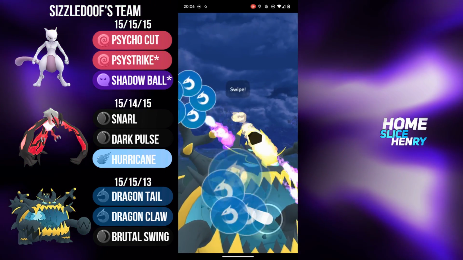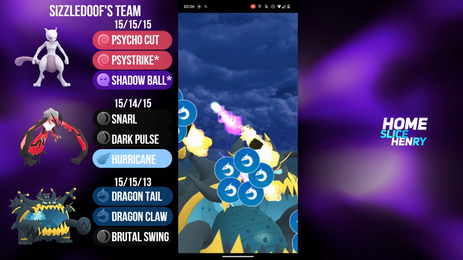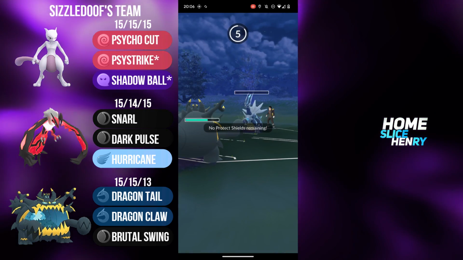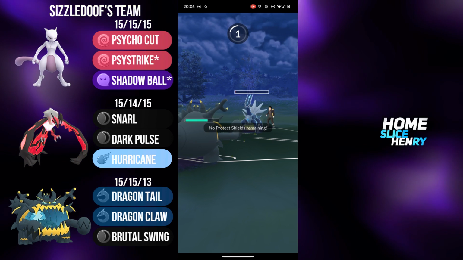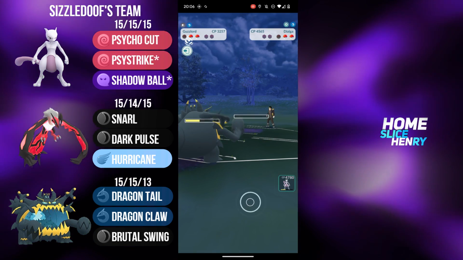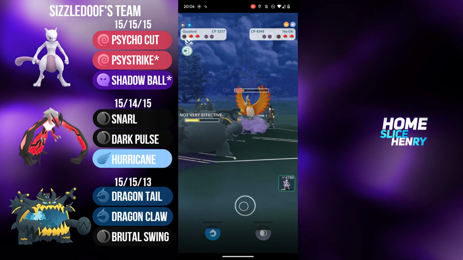GUZZLORD gonna fire off the Dragon Claw. Dragon Claw is being undercharged. GUZZLORD wants some extra farm. Dragon Claw not enough to KO, but the undercharge allows Dialga to reach a last second Iron Head. This is debuffed, but taking that damage definitely hurts. In comes Ho-Oh.